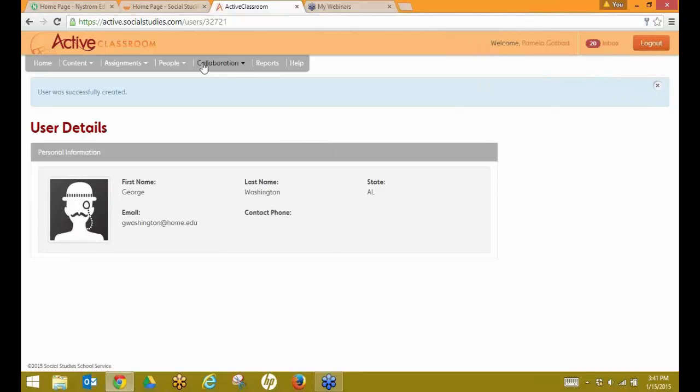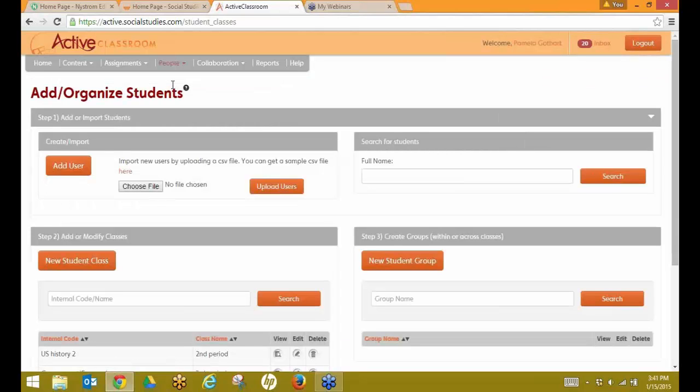And now we can go to People, Add Organized Students, back to your gray toolbar, People, Add Organized Students. And what we're going to do now is put that student we just created into a class. Now, you will not have to do this unless you have a student who comes in mid-semester and now you need to add the student to an existing class.